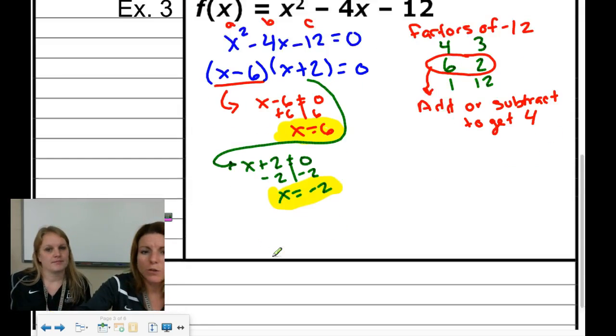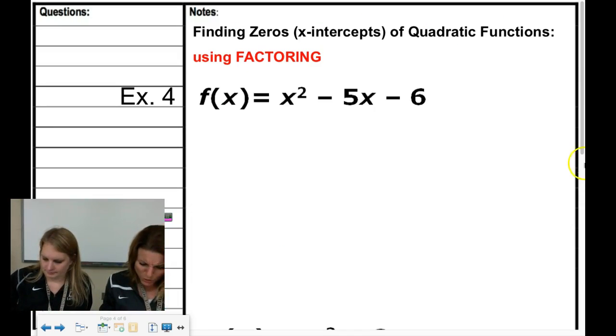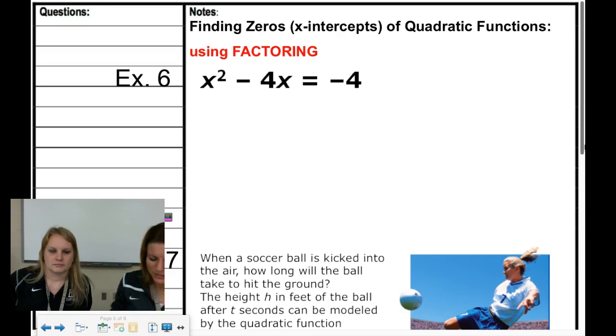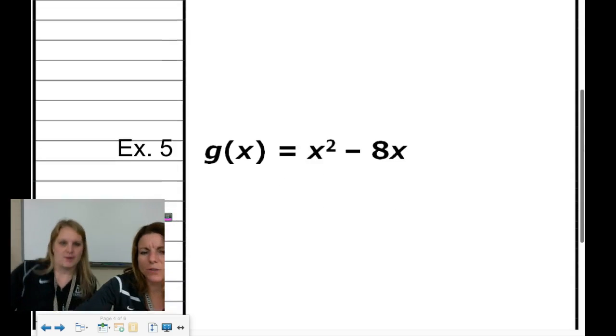All right. Should we go down to example 4? It's very similar. It's very easy. Why don't we go to the next harder one? Let's go to example 6 right now. Actually, if you go back, I think on the bottom there was one. Oh, that's the one I wanted to do.